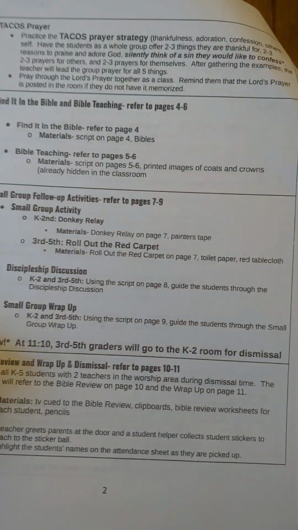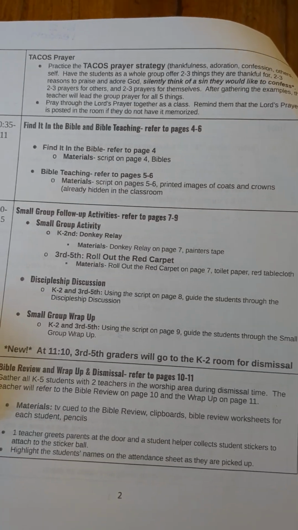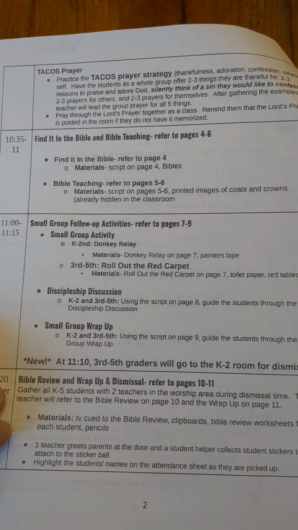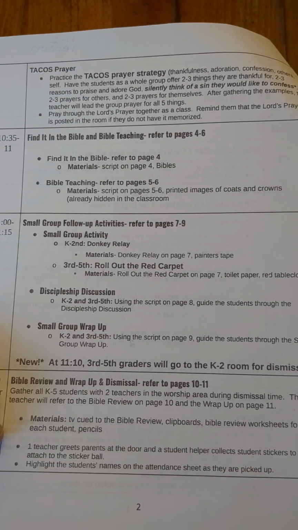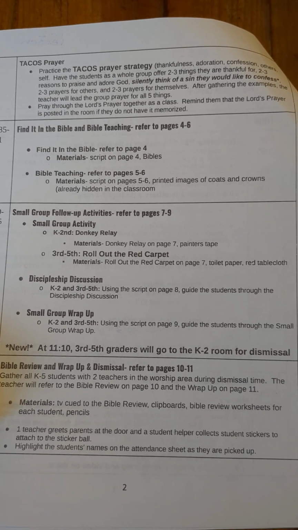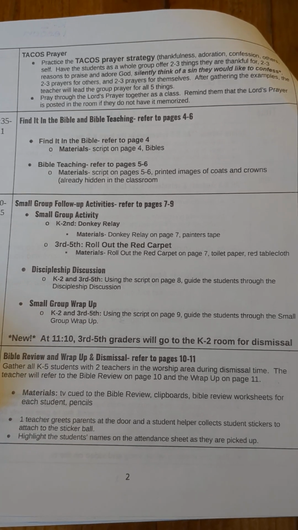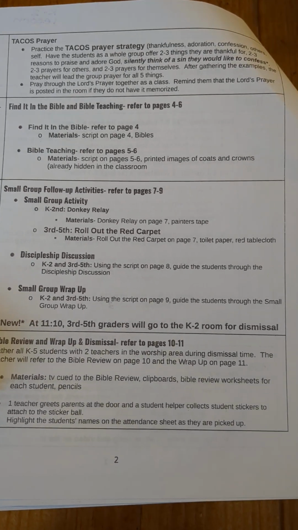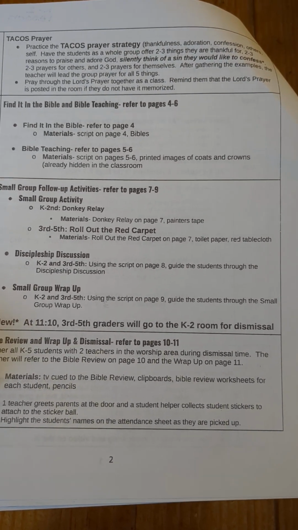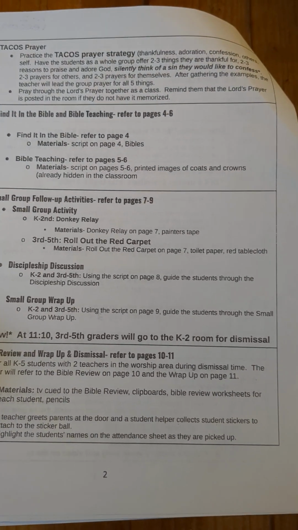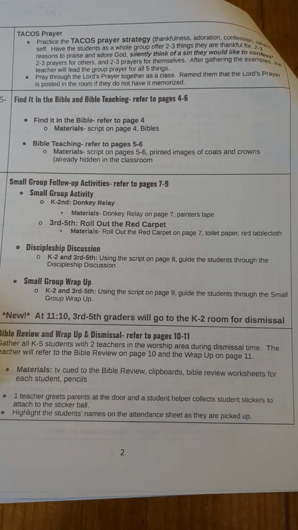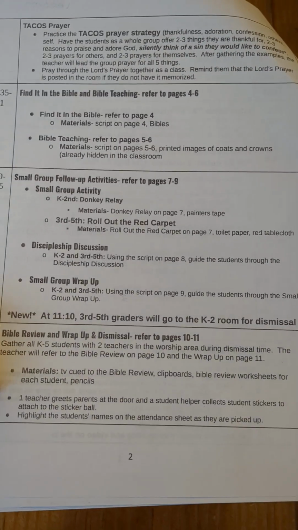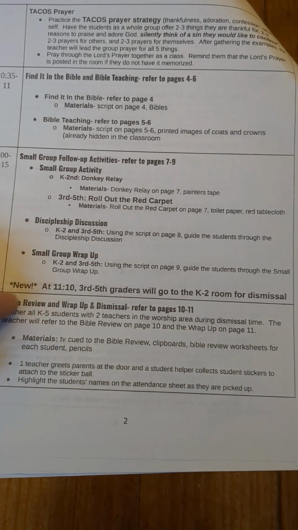So on here, it says we're going to do our TACOS prayer, which is as usual. That doesn't come from the new curriculum. So you'll just go through those 5 pieces of the prayer and have the kids give 2 or 3 examples of each, with the exception of confession. We just say that is sin, that is thinking that our way is better than God's. And that is to be a silent time for them to pray to God about sin that they have struggled with that week, and then ending with the Lord's Prayer.